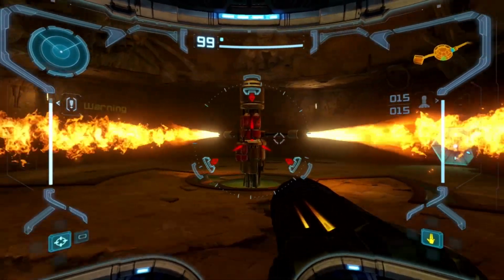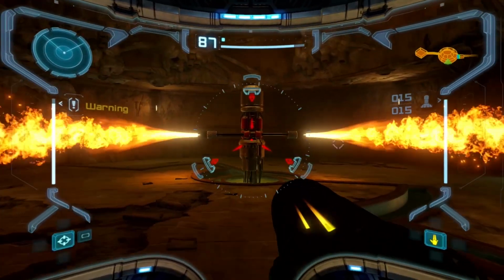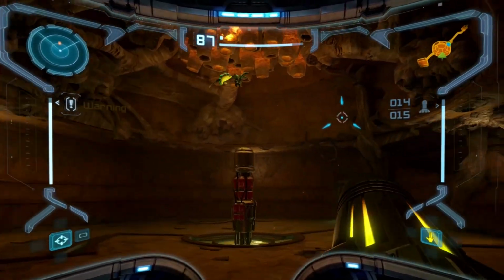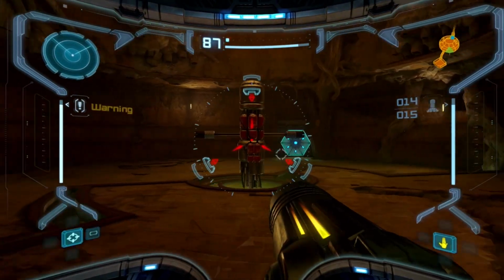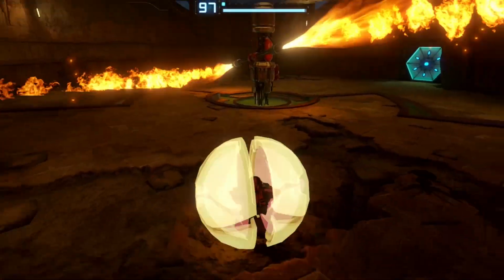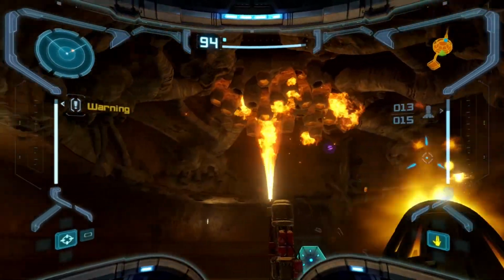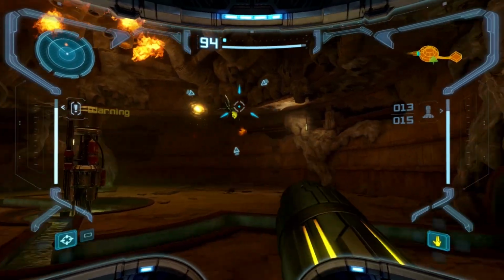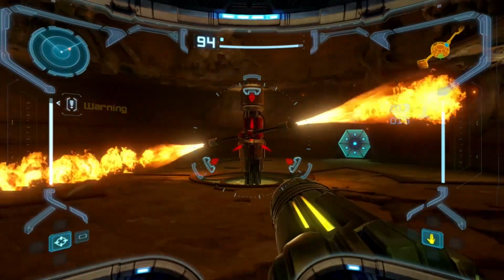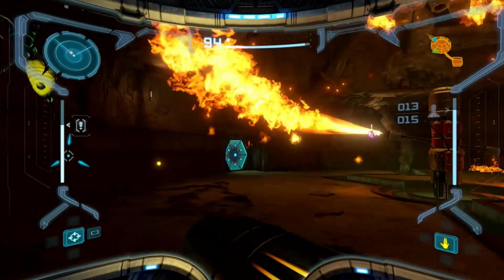But you can use Morph Ball to get under the fire, I believe. Oh, no you can't. I lied, sorry. There we go. And then it's gonna shoot fire up at the wasps and make them all aggro. Whoa! And it'll do that. Jump over one end and duck under the other. Or just strafe until you're satisfied. Oh no, you can just stand under one.